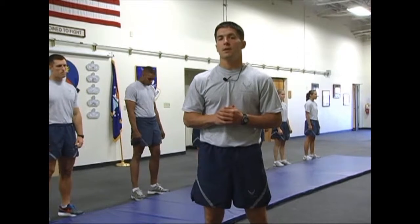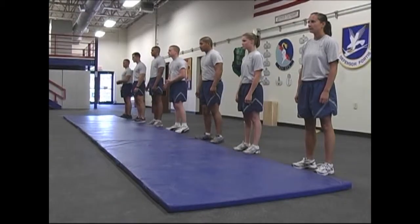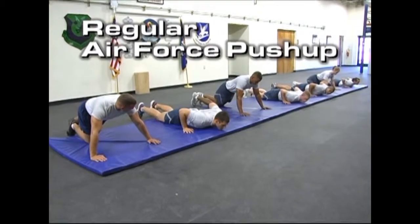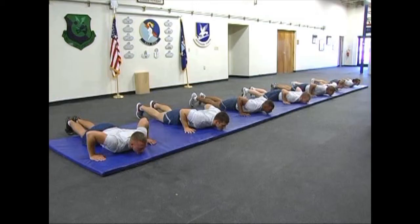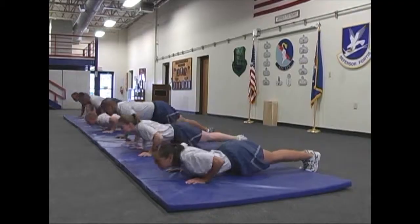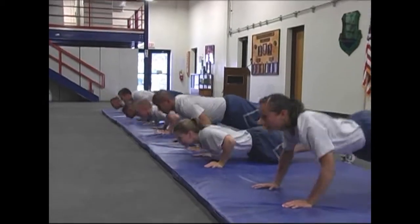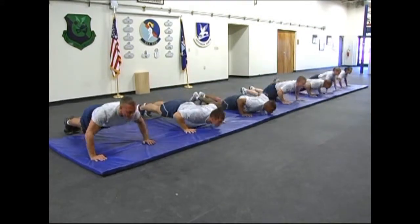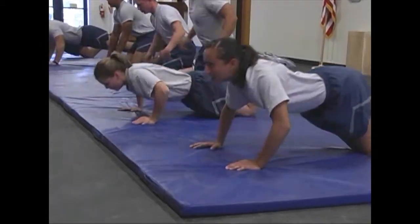Once you've conducted a thorough dynamic warm-up, you're ready to roll into the push-up portion. The first exercise is the regular Air Force push-up. You're doing two full sets — one fully extended until total muscle failure, then immediately drop to your knees with no pause and go to total muscle failure again. Shake it out for five to eight seconds and repeat. Make sure the chin touches the ground, keep the belly sucked in tight, and contract the core. Go as quickly as you possibly can. You don't want your belly hitting the ground before your chin touches. It's meant to be extremely difficult so that on the Air Force PT test, it's 50% of the work.